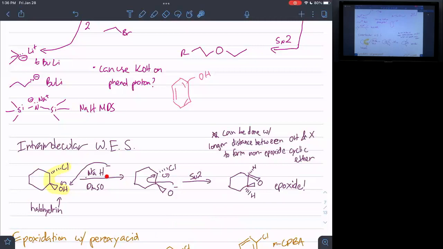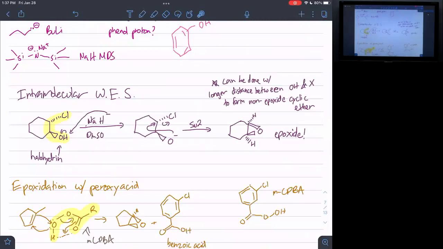So the super strong base is going to come in, it's going to deprotonate the alcohol. So you get your alkoxide. And the alkoxide goes in and it attacks the back of this alkyl halide. So then the chlorine leaves, SN2 reaction, and then you get something called an epoxide, which is a 3-membered cyclic ether. If the chlorine was cis to the alcohol, would it not be able to work? I don't think so, because you wouldn't be able to do a backside attack. Because right now it's arranged like this where the alcohol is up and the chlorine is down, and you have to get that 180 degrees to get the SN2 inversion.